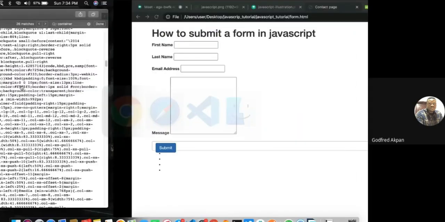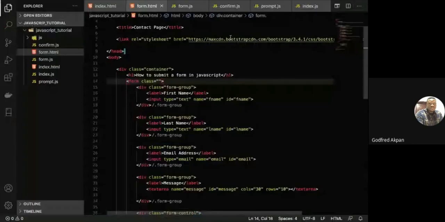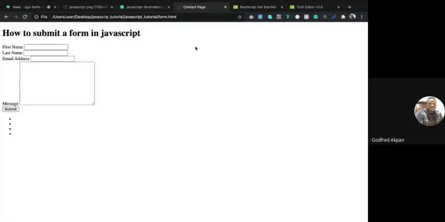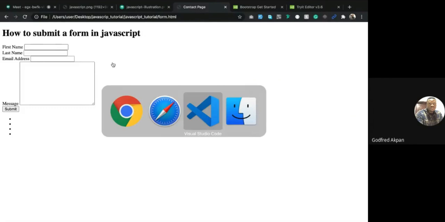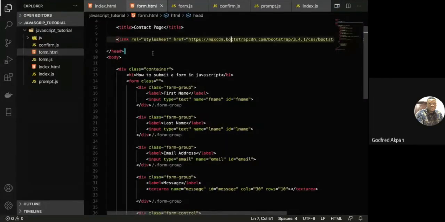If I remove this, let me just comment it out so you see the difference. Okay, you can see now, I removed the Bootstrap. You can still do what you want to do, but that is just an external CSS, just to make it up to you, the choice. It's not a must. You understand?